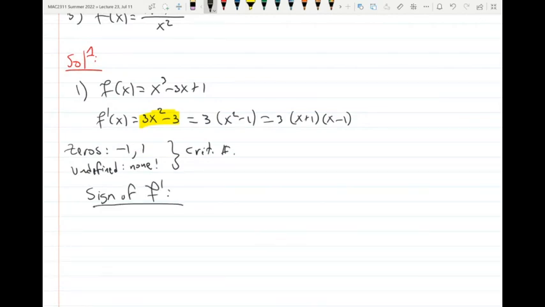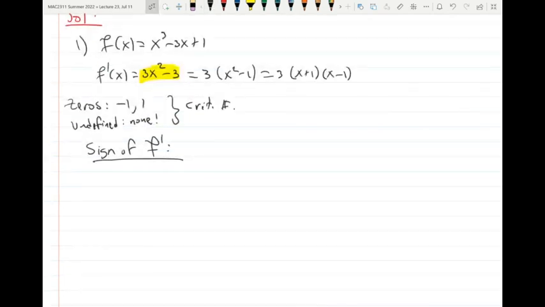It's very important that when you're doing these things, you specify what function we're talking about, because there are many functions here, okay? You have the function f, then we have f prime, later you're going to have f double prime. Those have different formulas. Make sure you don't plug in the wrong place, okay? So here, this is about f prime. Everything I'm going to do is with f prime. I don't care about f right now, okay?